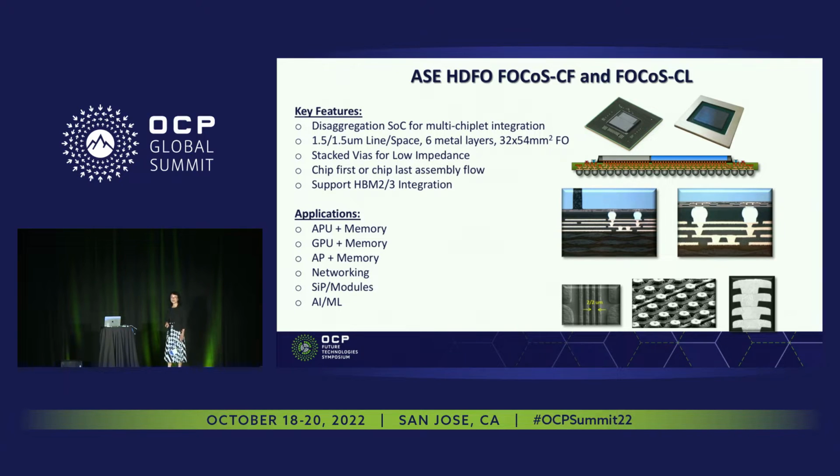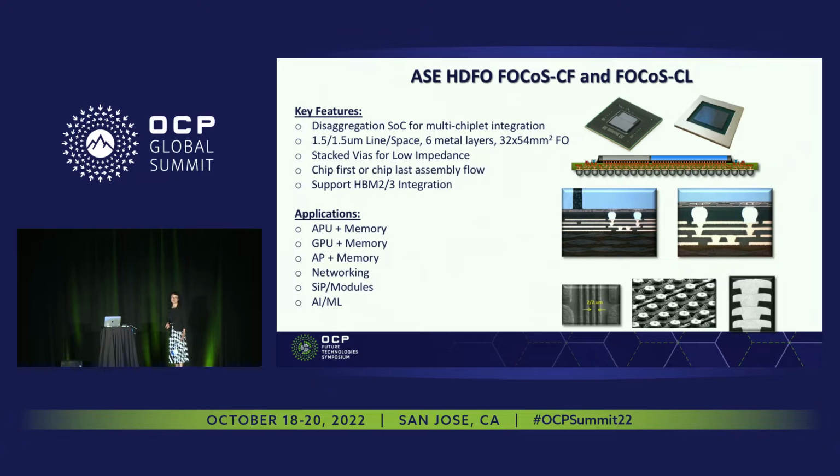We call it fan-out on substrate. We have chip first, and we have chip last. The key features for these two platforms are that they allow the disaggregation of SoC, and especially provide very high density die-to-die interface, with line spacing interconnect down to 2 by 2 micron.